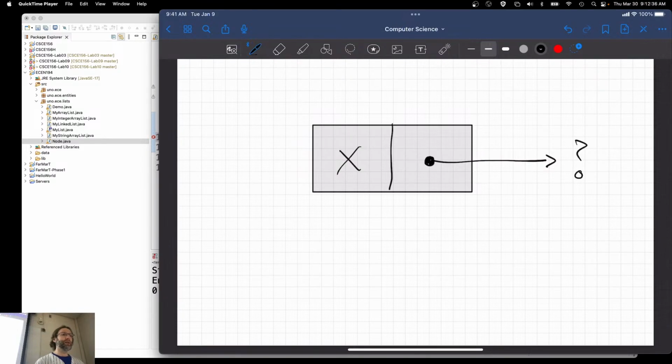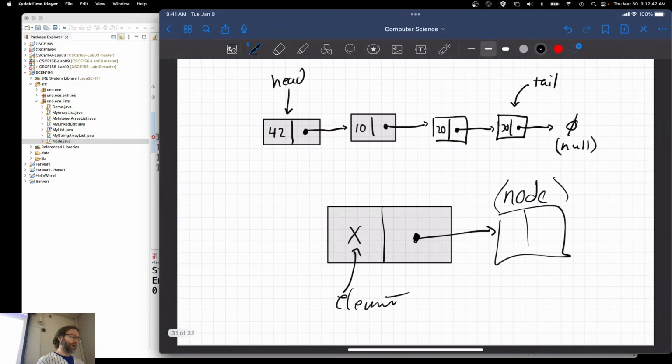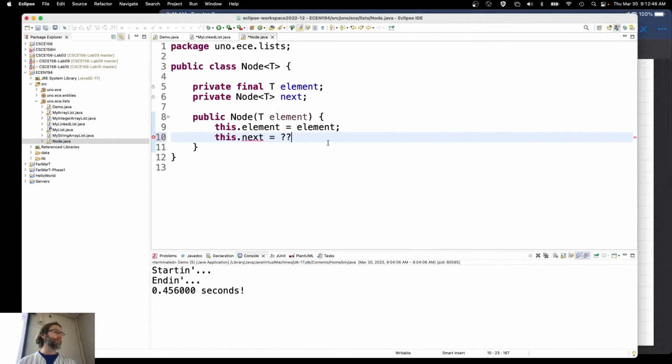The next node, and in this case though, if there is no next node, what is the tail pointing to over here? Null. So let's go ahead and explicitly set that to null. You don't need to do that actually because the default is null, but I'll do it explicitly here for demonstration purposes.